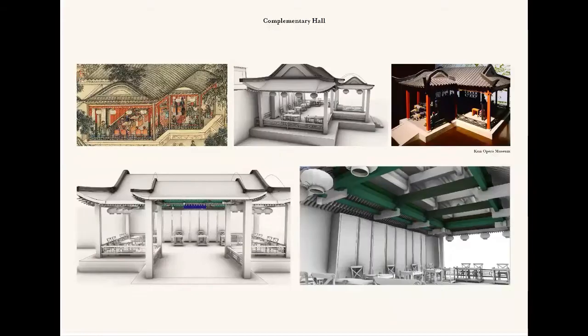And actually, historical writing documents do not describe everything. So I need to research from precedent, reference, or parallel buildings. For the Complementary Hall, we found a physical model in the Queen Opera Museum, which helped me to reinterpret the building in detail. As I mentioned earlier, Queen Opera is one of the UNESCO intangible heritage. And because the museum used the painting as a reference to model this building, which also underlines the heritage value of this painting.